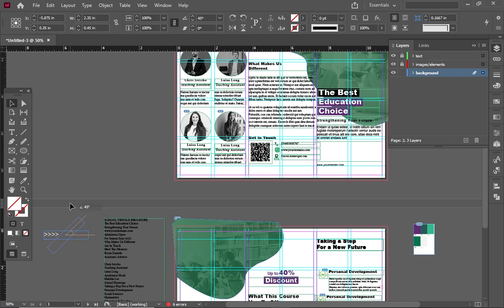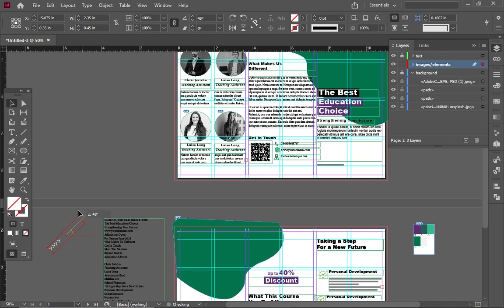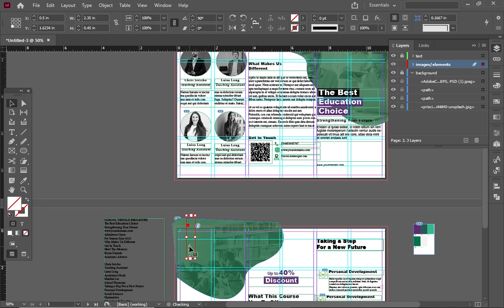So we just want to add some elements and like we are playing with it, okay? Because when you are done with this thing, okay, let's drag it to the images and elements. Now hold Shift and then here we go.